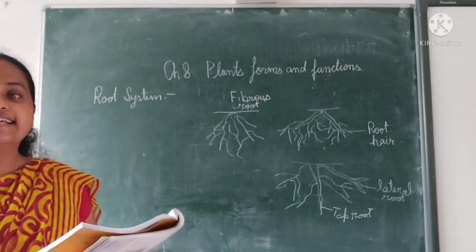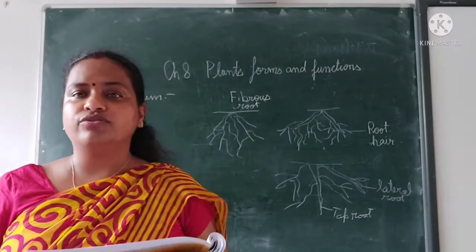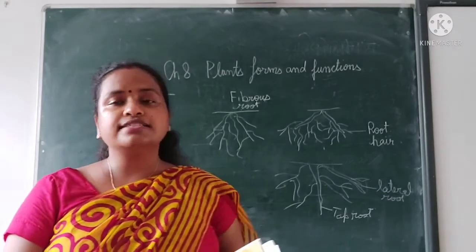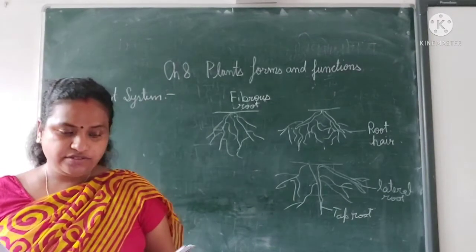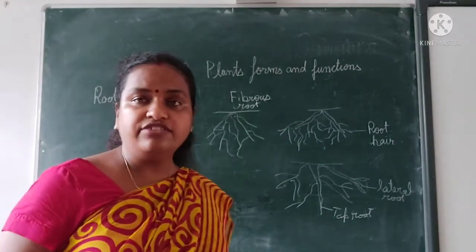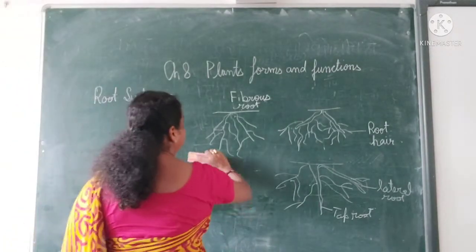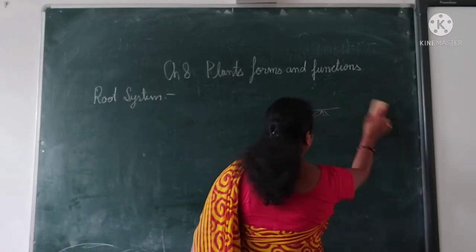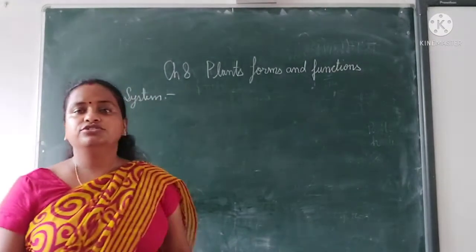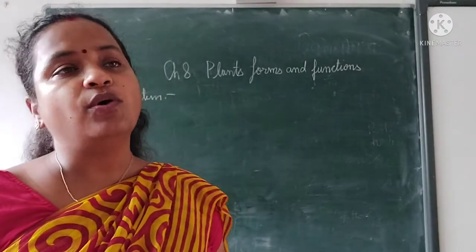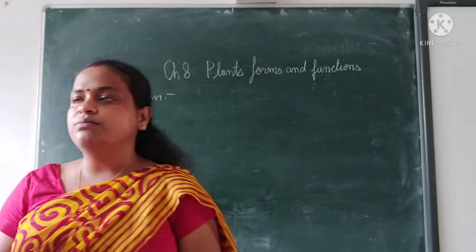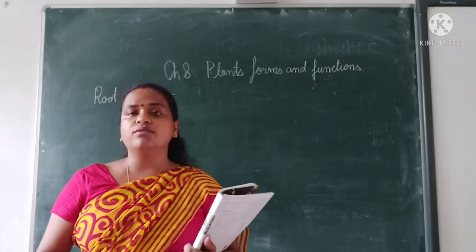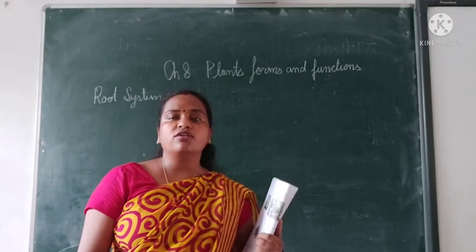Now, second comes, what is the function of root? Now we are studying which type of roots you are having. Now we will study what is the function of the root. Does root have any function to do with it? Yes. In a plant, your main part is your root system only, because with the help of the root system you get water and minerals, which are taken from the soil and provided to all parts of the plant.